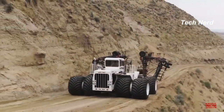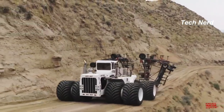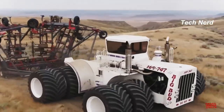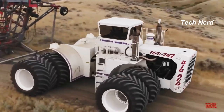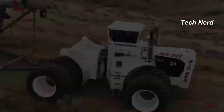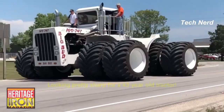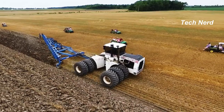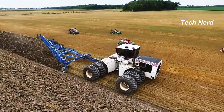The tractor is equipped with a Detroit Diesel V16 engine, initially generating 760 horsepower, and later tweaked to 960 horsepower with a rumored capability of up to 1,100 horsepower. Currently, the Big Bud is on display at the Heartland Museum in Clarion, Iowa, and was retired after the Williams brothers changed to no-till operations.